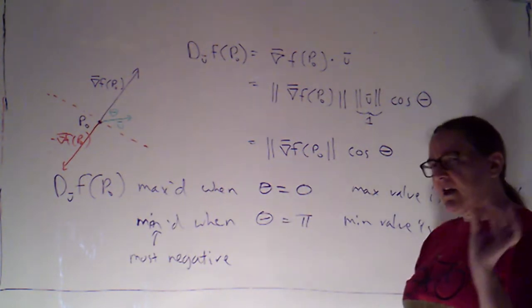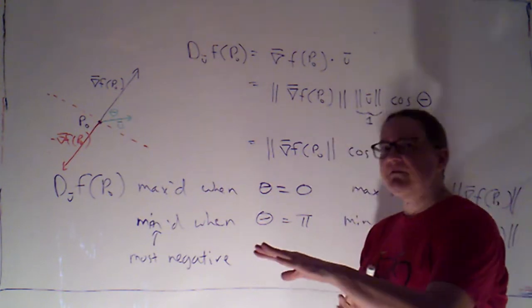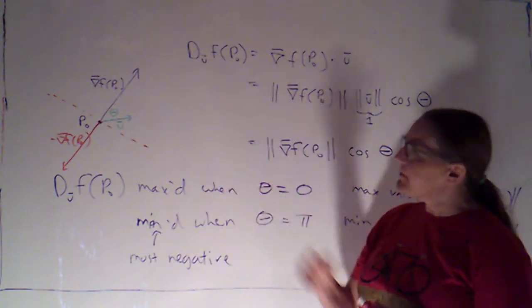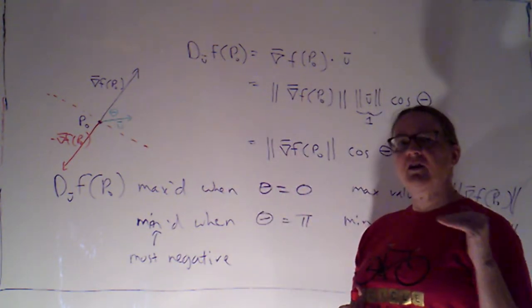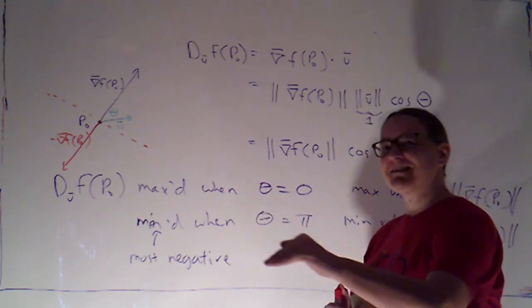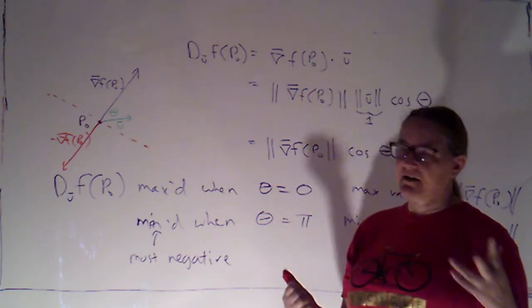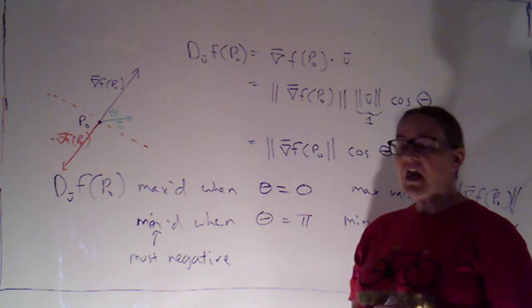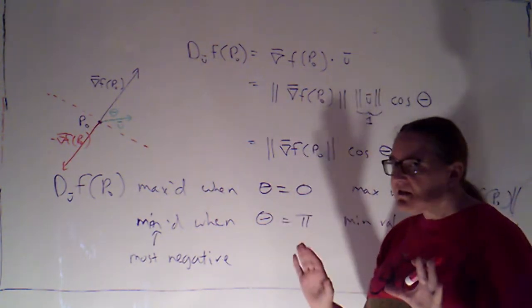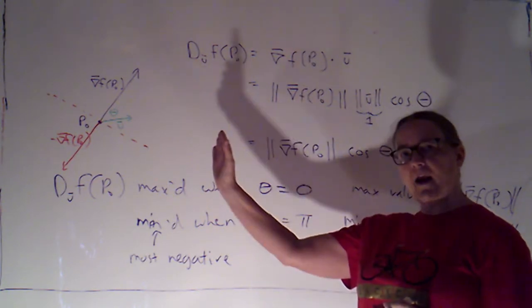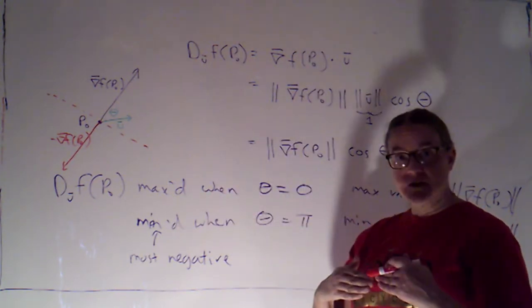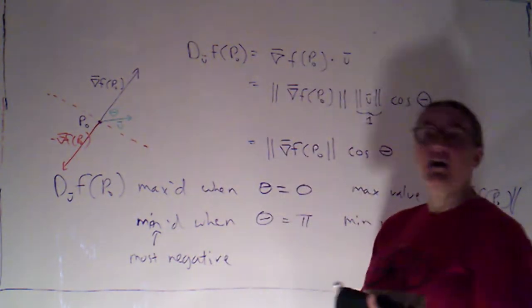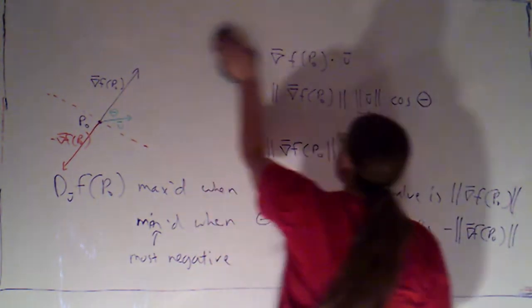But I want to think about another way that I could get a derivative of 0, because I have a derivative of 0 when I'm constant. And a function of two variables is constant on its level curves. A function of three variables would be constant on its level surfaces. So this suggests a relationship between the gradient and the level curves or the level surfaces of our function, depending on whether it's a function of 2 or 3 variables. So let's take a look at that.